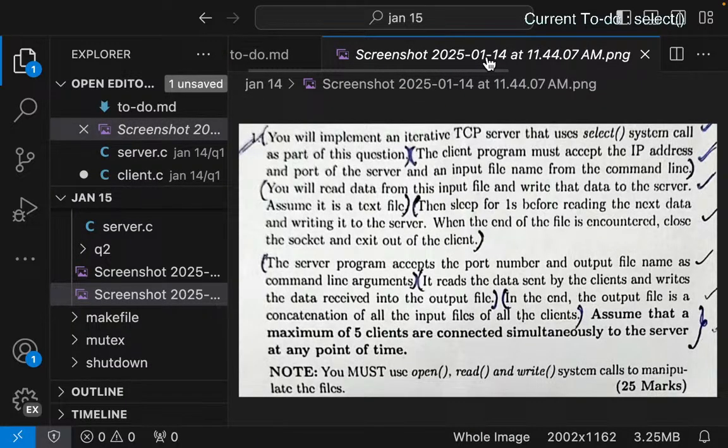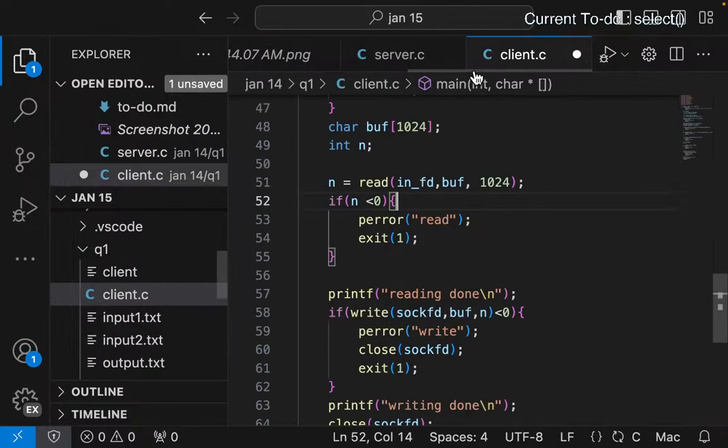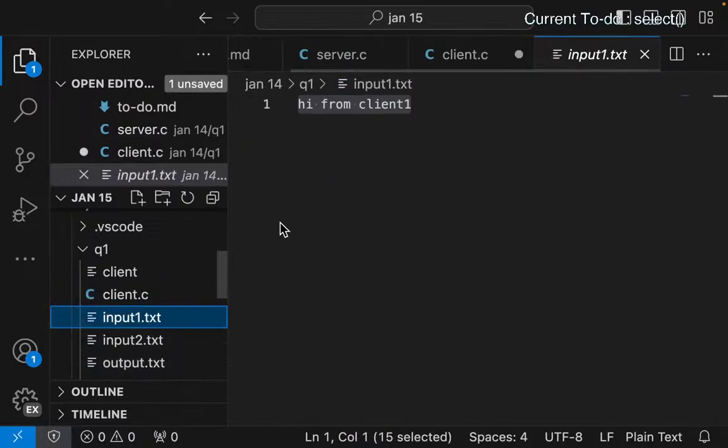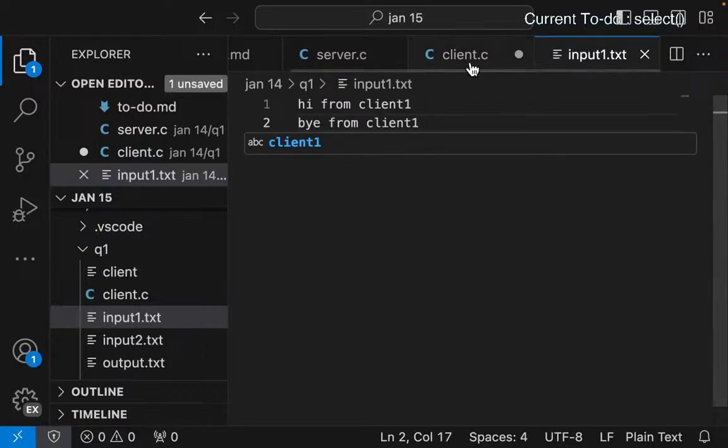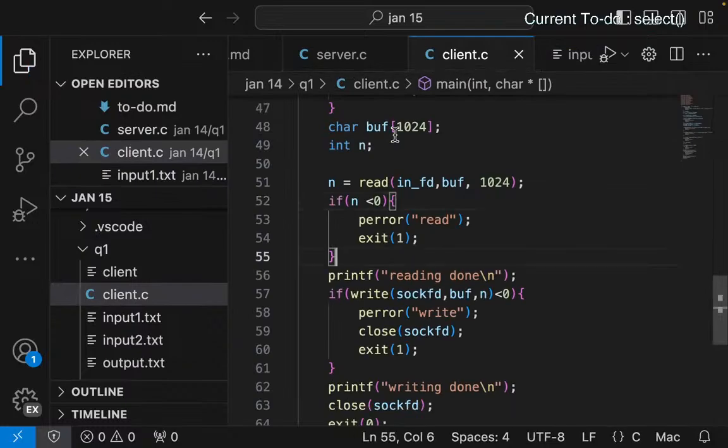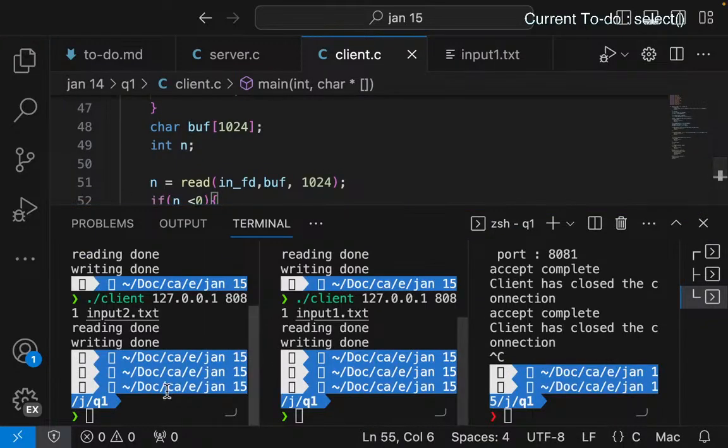So like, what are the input files? I'm just doing this. It has two things. Like what does this say? What does this happen?